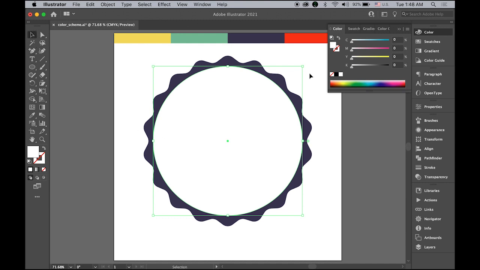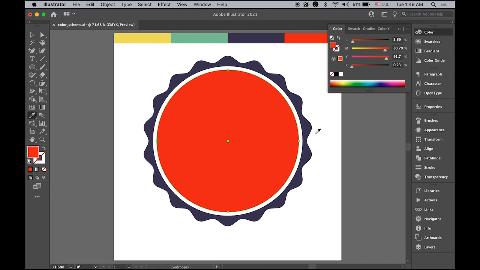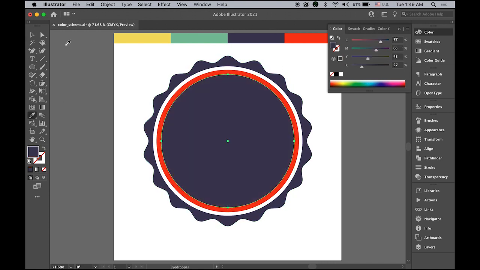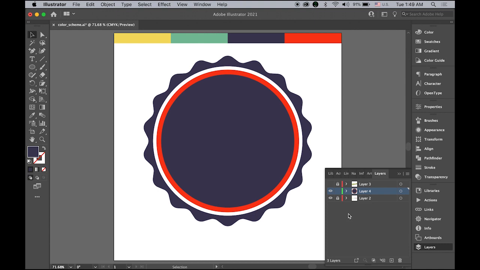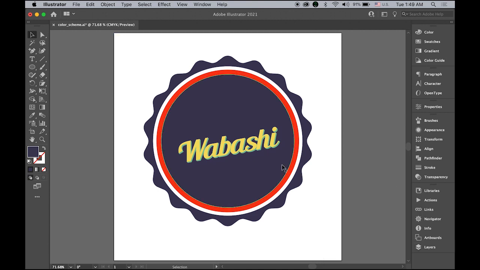It's overlapped. So what I'm going to do is, by holding down the Option, click, and Shift, let me make it smaller, maybe about this size. Okay. Then, by choosing your eyedropper tool, let me fill in this red. Let me copy again and paste in front, Command C and Command F. And with this selection tool, I'm going to make it smaller again. And I'm going to fill it in blue. Okay. So let me open my layers panel. I'm going to make my top layer visible and my bottom layer invisible. Okay, so it looks okay.